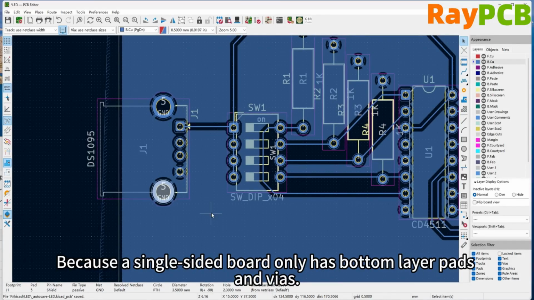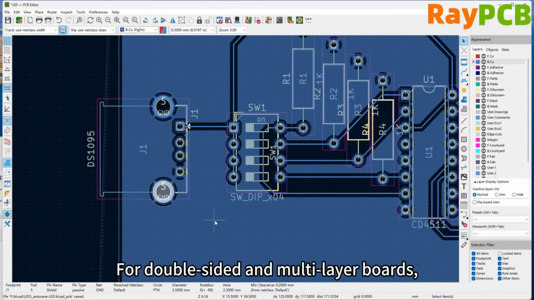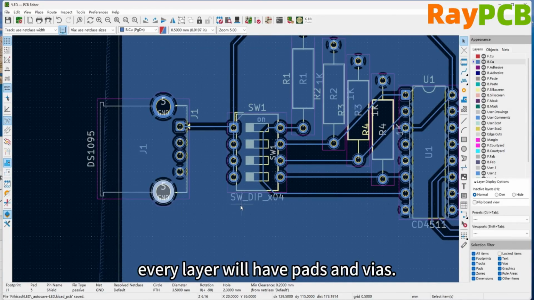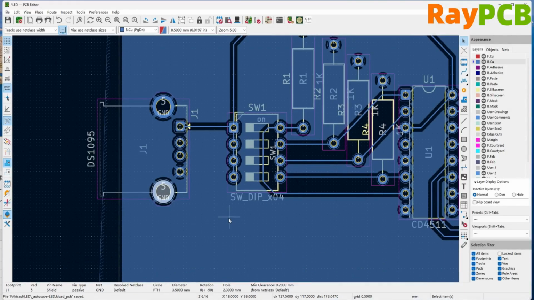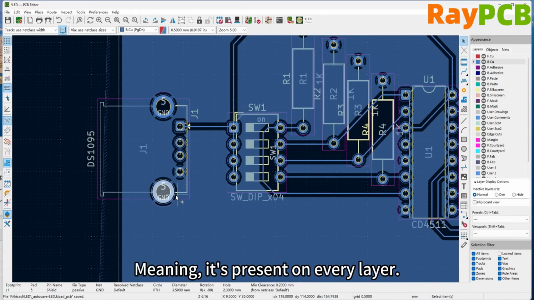This is because single-sided boards inherently possess pads and vias exclusively on their bottom layer. For double-sided boards and for multi-layer boards, each layer will have pads and vias, which is why it's called the composite layer. With single-sided boards, you can't really see the composite aspect because there's only one layer. But with double-sided and multi-layer boards, you can see that it's composite since it's present on every layer.